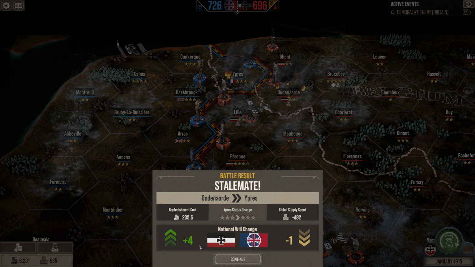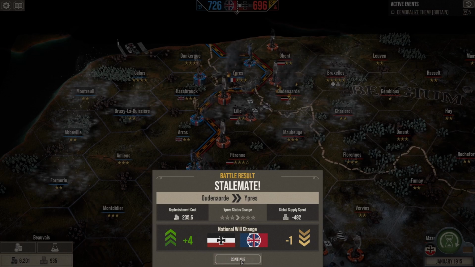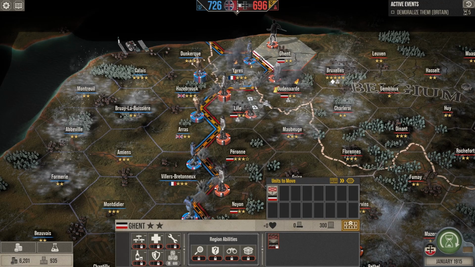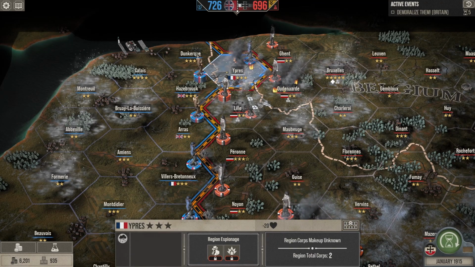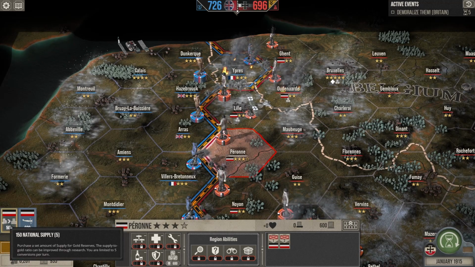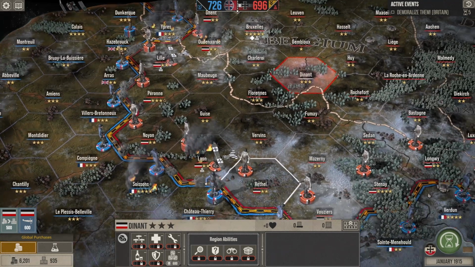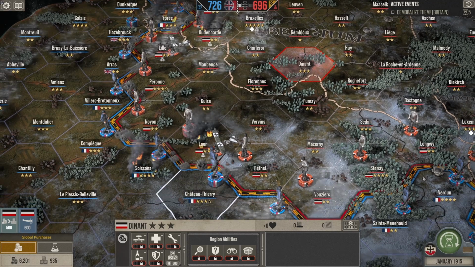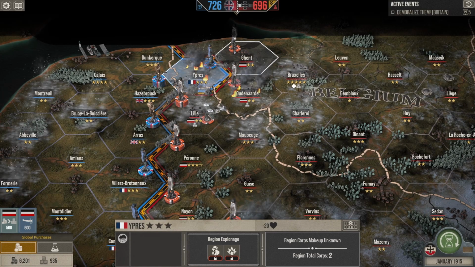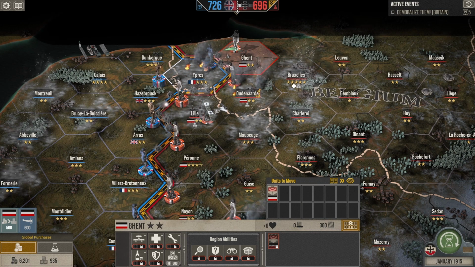So the national will change. We got +4 and they got -1. I'll take it. Spent some global supply, but they definitely got the worst of it. We don't actually know what their makeup is. I can get 150 supply for 500 gold. I wonder if I actually want to do any more attacks right now, or if I should just sit tight. Although they're pretty beat up in Ypres, and we're fresh.